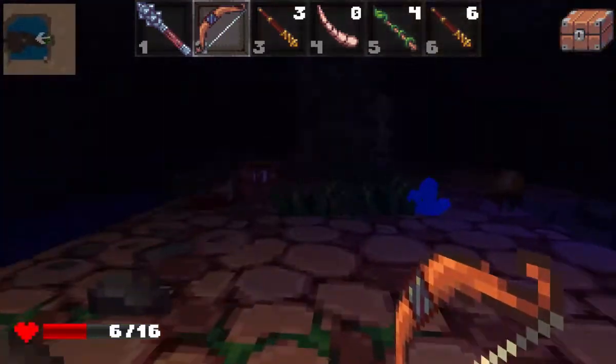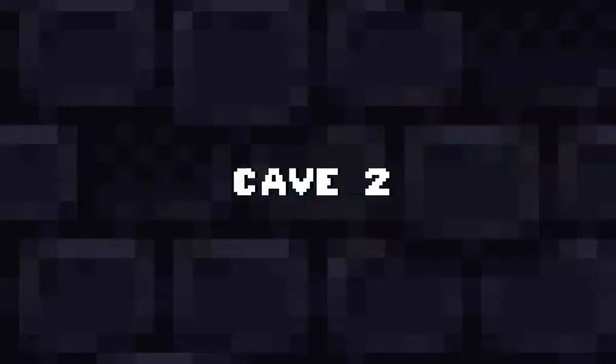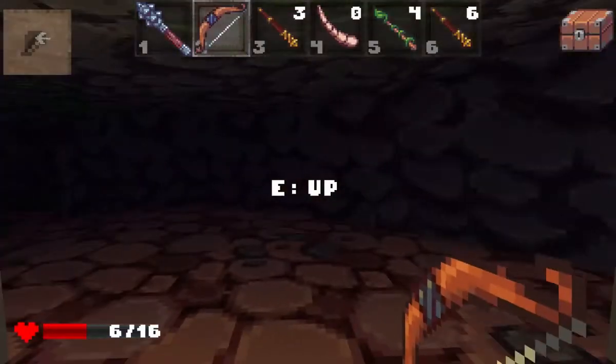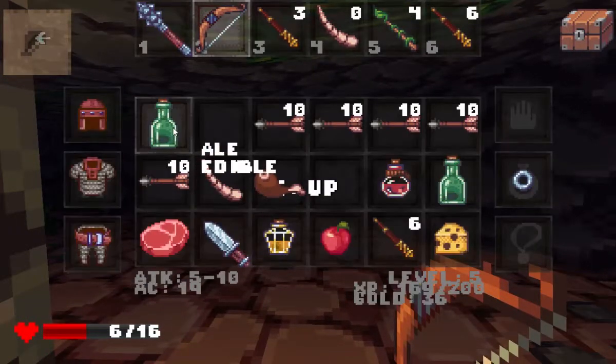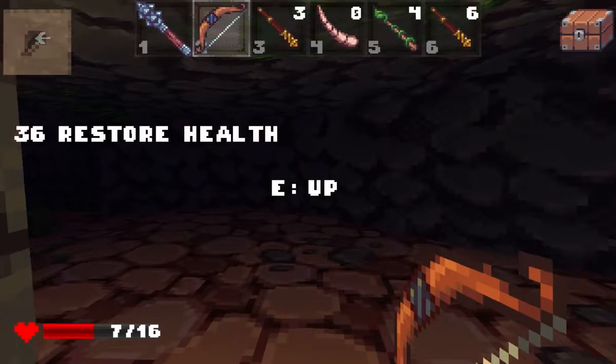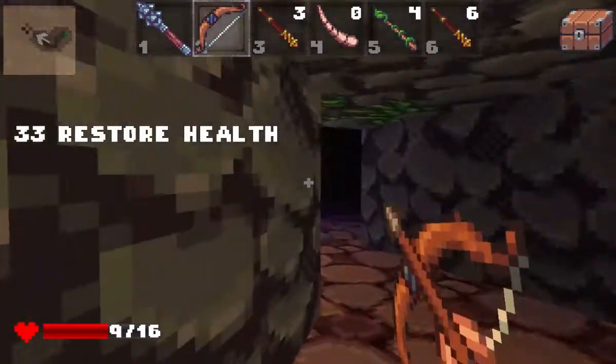Right. Bonsai! I wonder what terrors we're gonna find down here. Oh dear. So this is the furthest I've been. We should probably heal our health here because we are going to be in a lot of trouble. Yeah. No doubt about that.